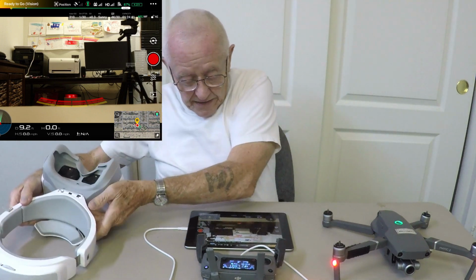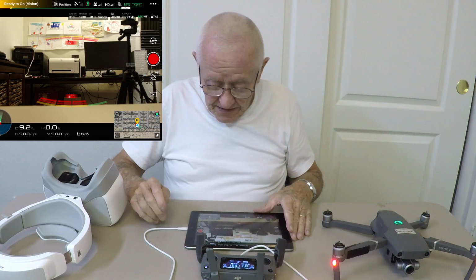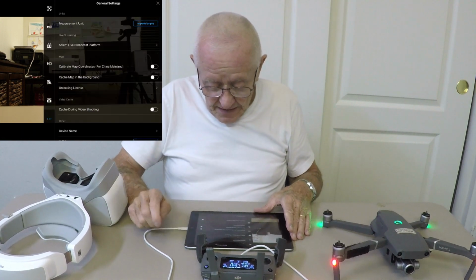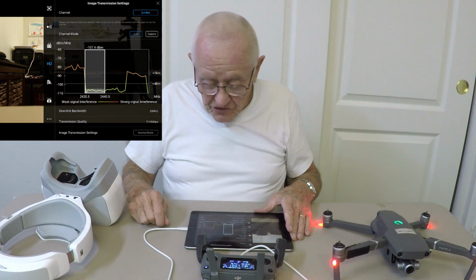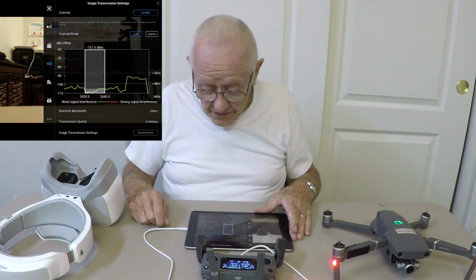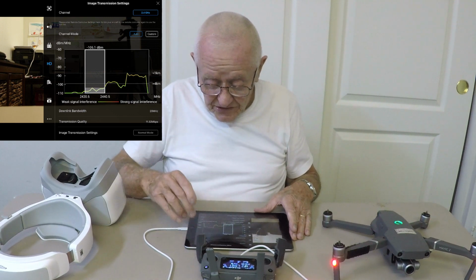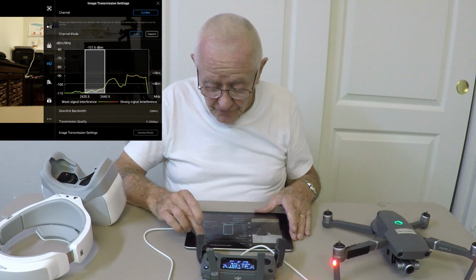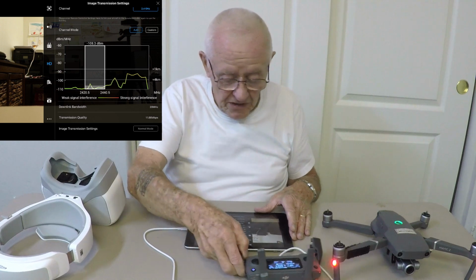I'll go back to my tablet and take a look at my settings. I'll go into settings, and go to my HD again, and now instead of having dual mode up at the top, I have 2.4 gigahertz, and I have auto, and you'll notice that the setting is now on 2.4 instead of 5, and there's no way I can get out of there no matter, well, let me see, let me get this out of the way here.